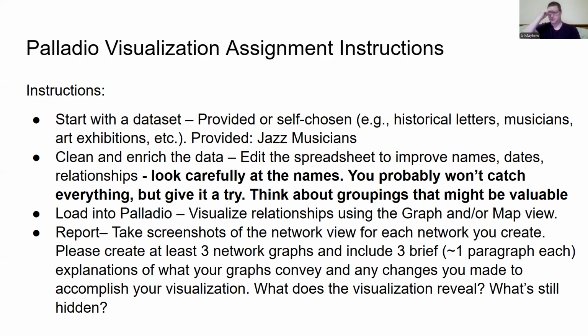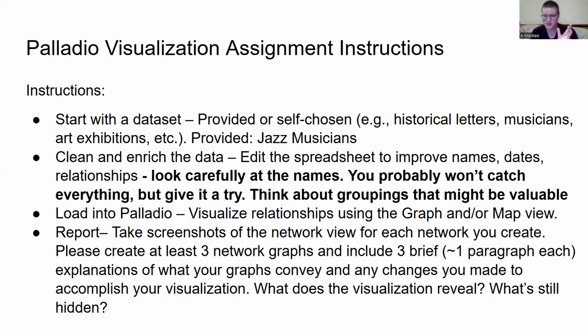So let's get to the specific instructions. Start with a data set. As I say, Joe Patterson provides one, and through her, I am providing one on jazz musicians. But you can choose your own if you happen to have something that you want to work with. Maybe historical letters, museum collections, or art exhibitions, whatever you think would have rich enough relationships to be worth visualizing.